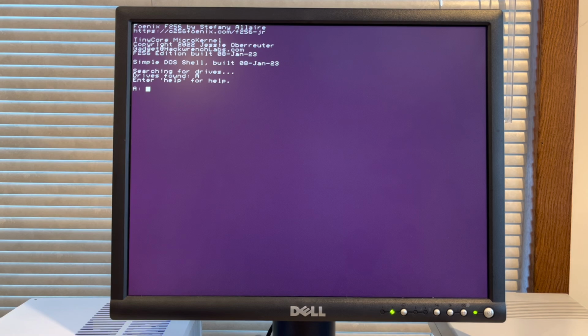So for example, on a Commodore BASIC, if your program was 10 print hello, 20 go to 10, on disk it would not be 10 space print, space whatever. The commands are all turned into tokens. So print has a code, a 1-byte code. Let's say it's 200. I don't know what it is. And GoTo has another one that says 220 or something, right? So that's what's on disk and saves space. So if you want to read those, you need to detokenize them.